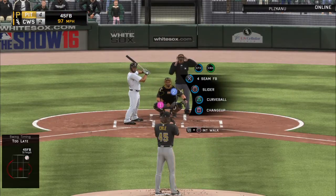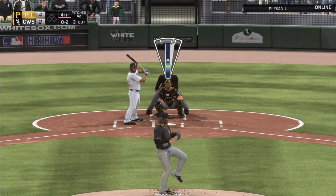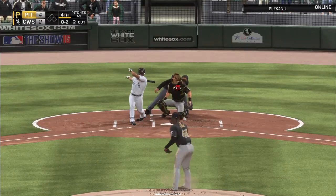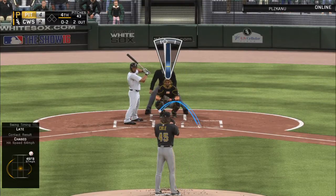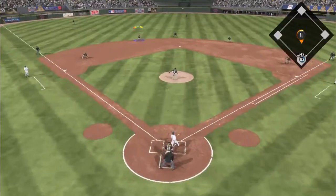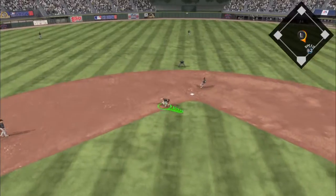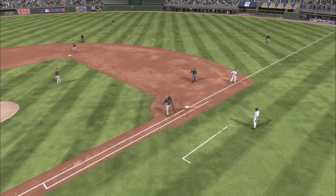Big swing and a miss at the fastball, and he's behind in the count 0-2. And you kind of get the sense that he's not really messing around out there too much. There hasn't been a whole lot of setting guys up here in this inning. He's just trying to get himself back into that dugout as fast as he can. Here's a little chopper up the middle. Mercer comes up with it. Throw to first will get him easily, and the side is retired.